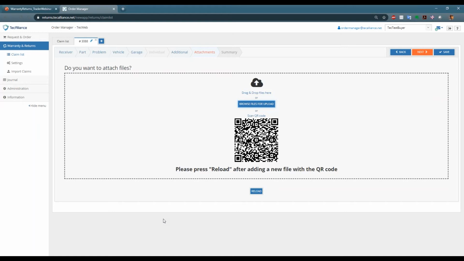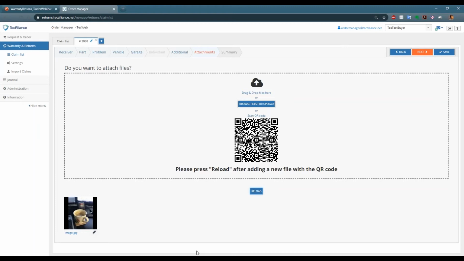Just put your phone in photo mode, put it on the QR code, open the QR code. You will come to a browser window. You can say make a picture, upload a picture. I make a picture of my coffee, and I will use this picture, and you will see here we are.